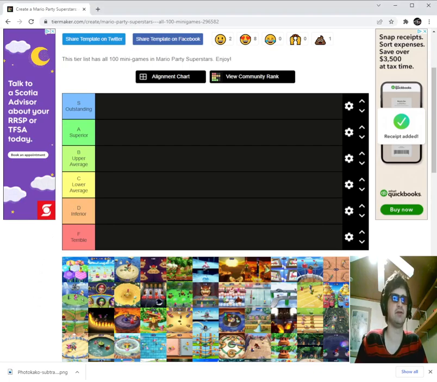And then D is where we get to the games that I would consider bad, just not very good at all. And I'll explain why for a lot of these games I'm tiering them a certain way. And then F is terrible. F is just, the games are very poorly designed, or, well, you'll see my reasons why.